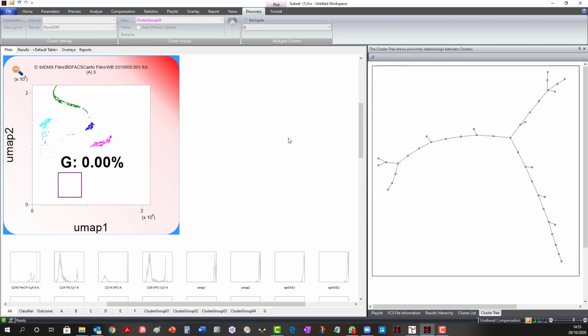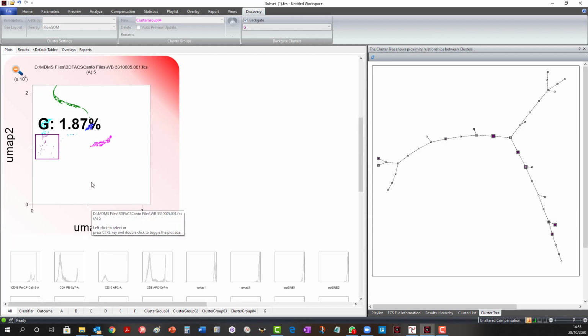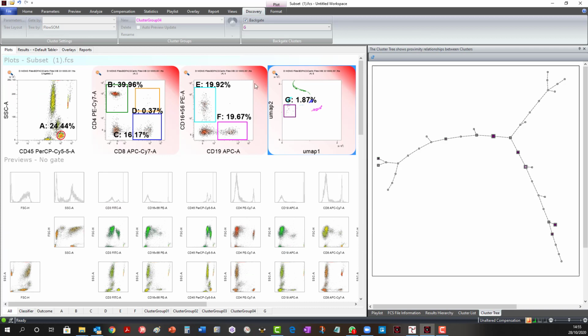Now if I double click here, you can actually see some red events. And if I include these in gate G, they show up where I hadn't been able to confidently colour on the FlowSOM. With these events in mind, I will now backgate on the dot plots and see where these cells are actually sitting on my normal dot plots.